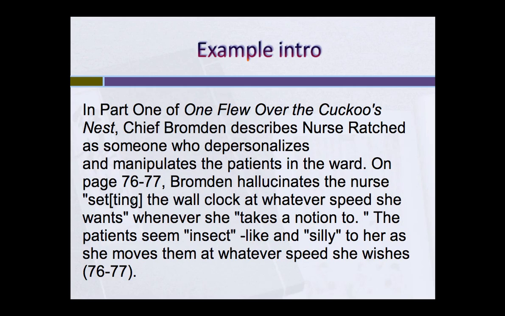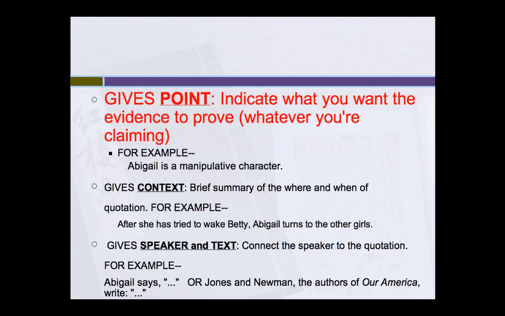Now notice the quotation marks around the words that are taken from that piece of meat. Also notice this interpolation of words to help it flow in the sentence. You should be able to do that. Put brackets around the words or the addition to words that you're adding to make it flow in your introduction or your explanation. And notice also we've got the MLA citation at the end. Since we've already identified the source, we don't need to do more than just give the page number here.